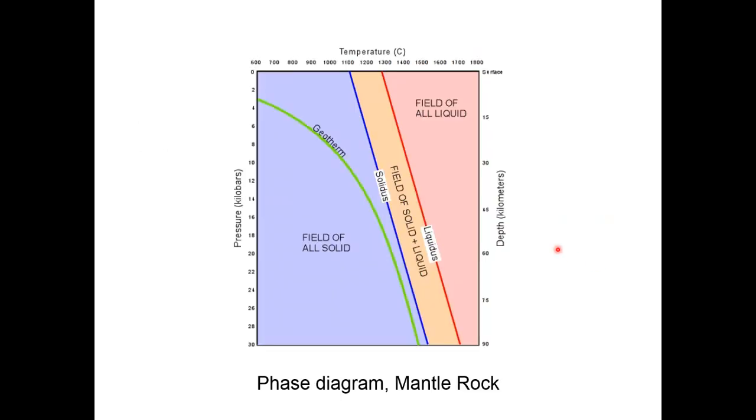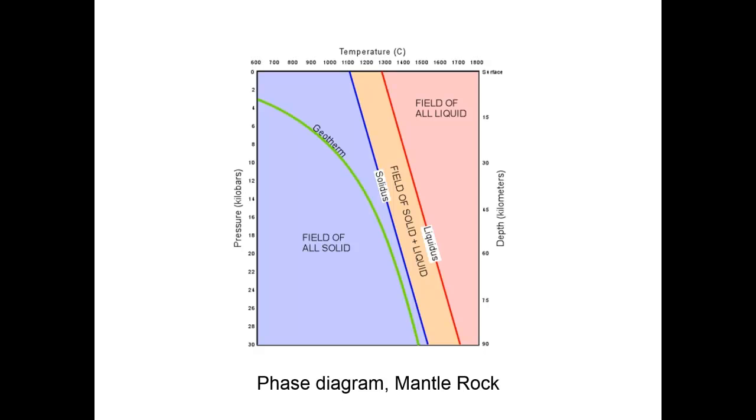The geotherm, which is shown here in green, represents the combinations of temperature and pressure that are typically found within the Earth. Notice that as we go to higher pressures or higher depths, the temperature increases. But also notice that although it increases, the temperature never reaches or exceeds the solidus temperature, which is shown as the blue line. So in other words, at all of the temperatures and pressures corresponding to the points along the green line, which represent the typical conditions inside the Earth, the peridotite rock in the mantle will lie within the field of all solid. In other words, there isn't any liquid present at all. The mantle in general isn't melted.